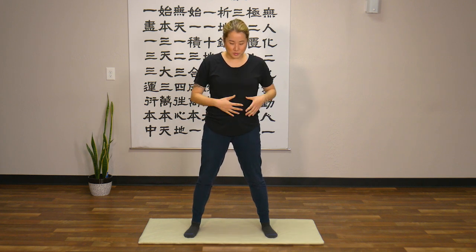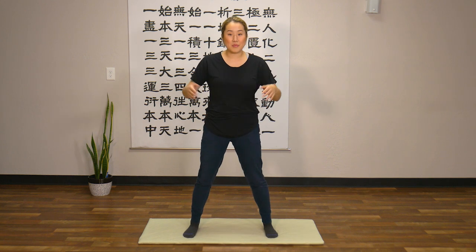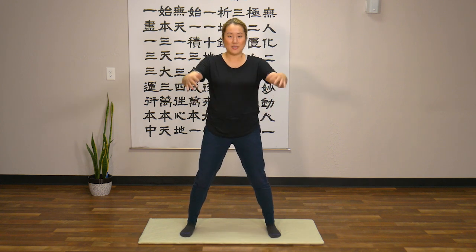When we feel cold, it's because our intestine is very sluggish. So to kickstart our intestine, we're going to tap our lower abdomen. When you tap, imagine you're tapping the area below your navel, lower belly. This is your energy center. Bend your knees slightly, tap.